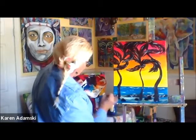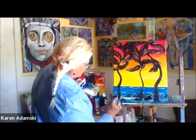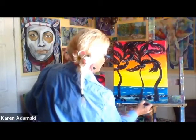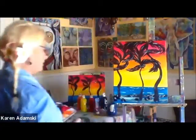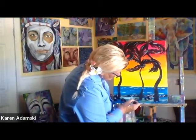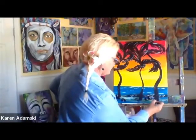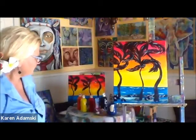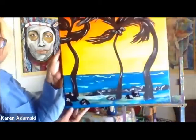We've all got some white love. I'm not sure what I'm doing with that coconut on the ground yet. Brown. That looks pretty coconutty. That's pretty much it. If you guys can see that.